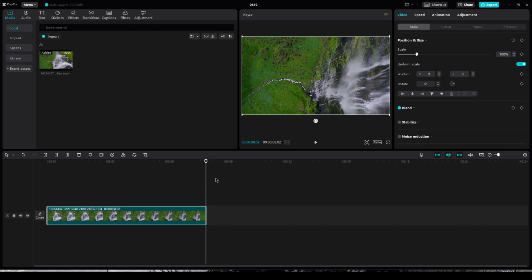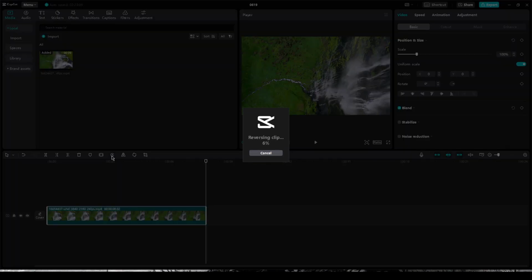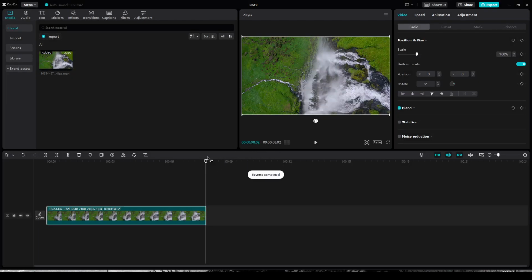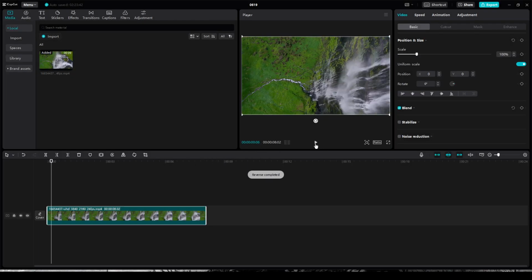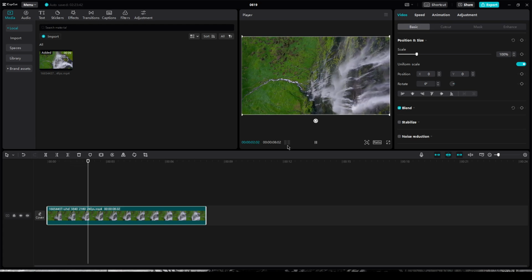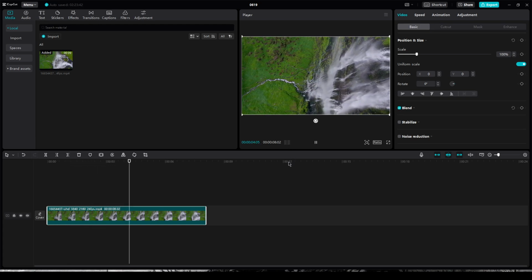Now, if you come over here at your slideshow, right above it, you have this thin little bar. Now, come all the way on the left, and as you can see, you're going to see a circle with a play with a pause button in it. And as you can see, when I hover over it, it's called reverse. So I'm going to click on it, and once I click on it, it's going to load, reversing the clip. And now, instead of going from right to left, it's going from left to right. And that was basically how you can reverse any clip.